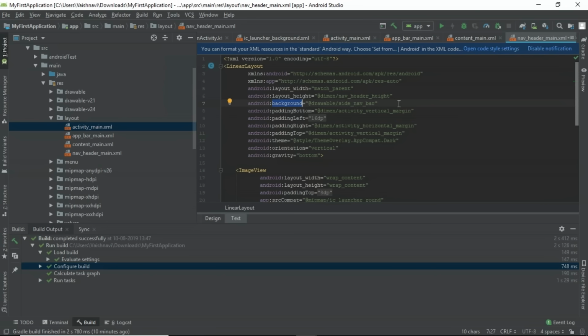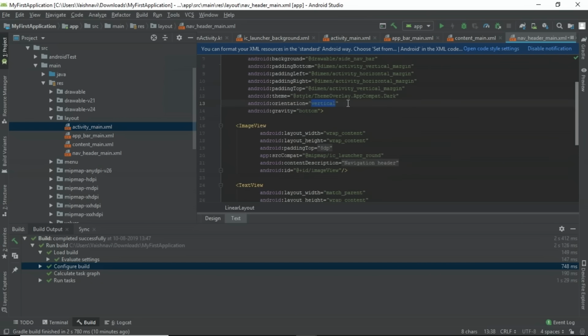Padding bottom says activity vertical margin, and you can see that it is saying 16 dp. It says dimension activity horizontal margin. Okay, so these both are same. The padding towards the right and padding towards the left are similar. And the theme is the style AppCompat dark. Okay, I've selected the dark theme, so it is going to show us in dark, and orientation is vertical.